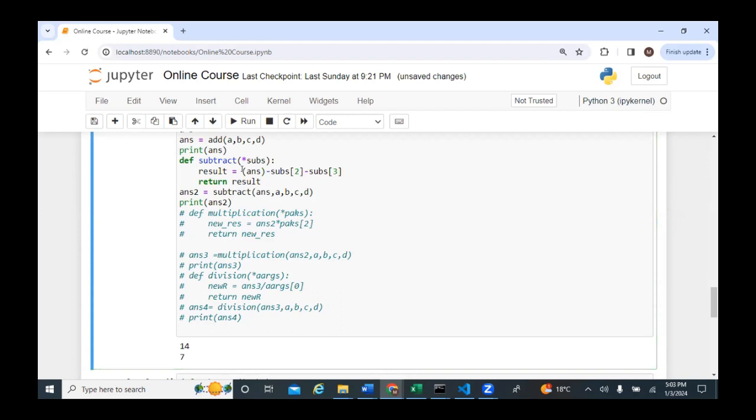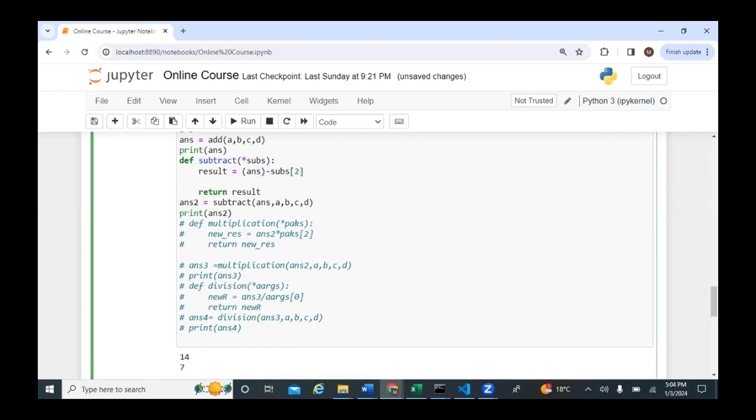Print the value of subs 2 and 3 separately in your function. Let's see what we get. Because this makes sense. Answer is 14. Yeah, we are subtracting subs 2 and subs 3. Oh no, just print subs 2 and subs 3. Don't add results.